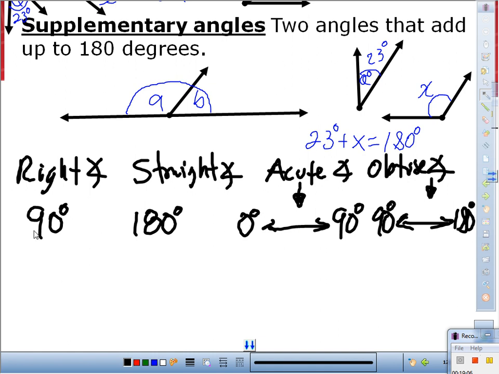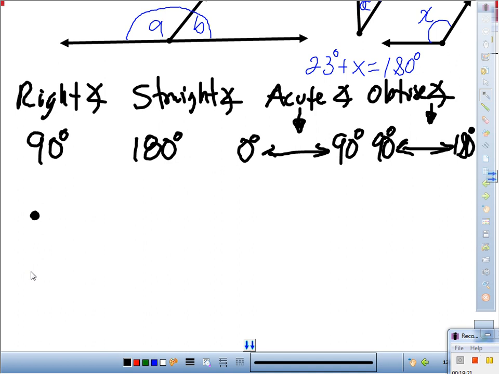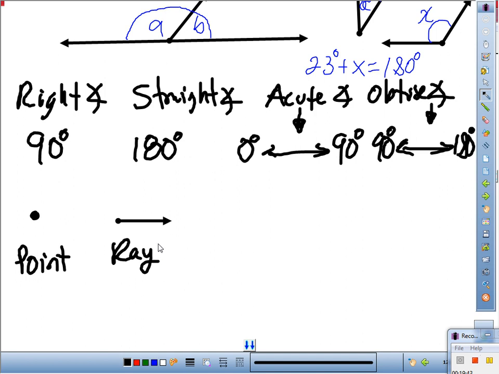Next, write this down. What did I just sketch? Yes, a point. What else did I sketch? Very good, a point. Some of you are distracted and not even looking over here. Next one. This is what we call a ray. A ray begins with a point and it goes without stop all the way. A way to remember that is the sun. Sun is the beginning point, and all the rays do not stop. They keep going.